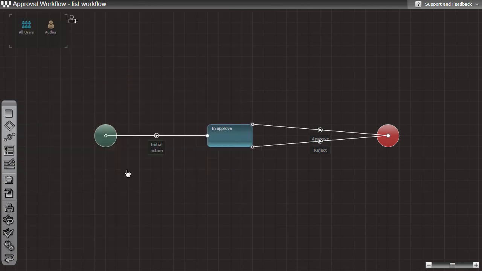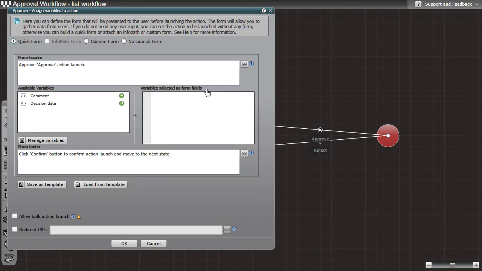We may create a user form separately for any action. In our case, we will prepare the second form for approval action. There will be two fields to distinguish it from the form created on the reject action.